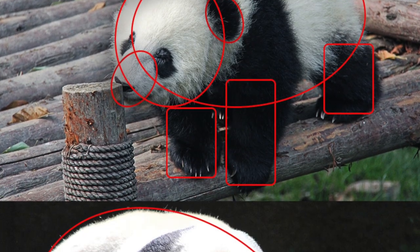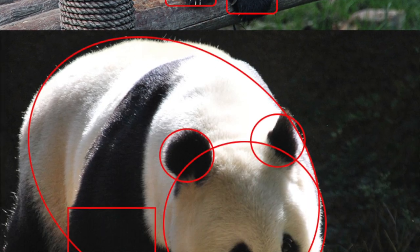So when we make an amigurumi it's all about shapes — at least when I design toys. I look at the animal that I want to make and I imagine all the different shapes that comprise it, and normally it's an awful lot of circles and ovals, and then I compile those shapes out of crochet. But for something like a crocodilian it doesn't follow those normal lines, so I had to look at it in different aspects. The first thing I had to decide was how I wanted to make the shapes of the face, and something went a little bit wrong along the way.